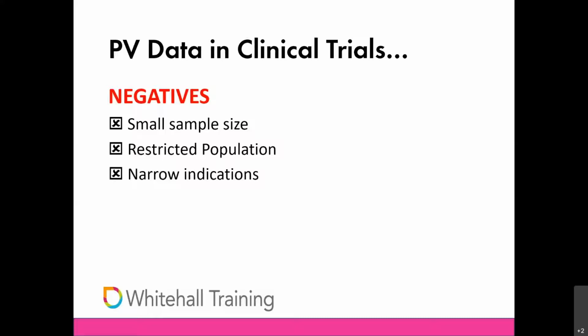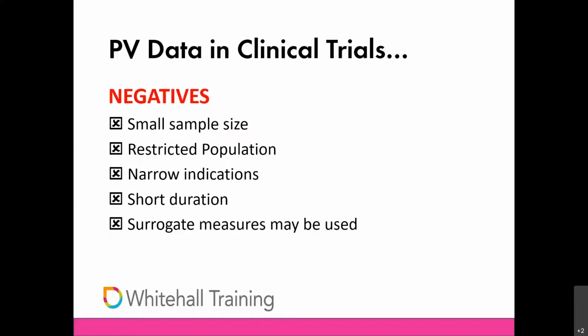And also, not all concomitant medicines are going to be tested. It's not practical. Short duration. Trials normally last 1 to 3 years, so any really long-term effects aren't going to be detected. The final thing is surrogate measures might be used. What I mean by this is that clinical trials investigating potentially fatal outcomes like heart attacks might instead look for surrogate markers like raised blood pressure or lipid levels. However, these don't 100% map across into the fatal outcome.